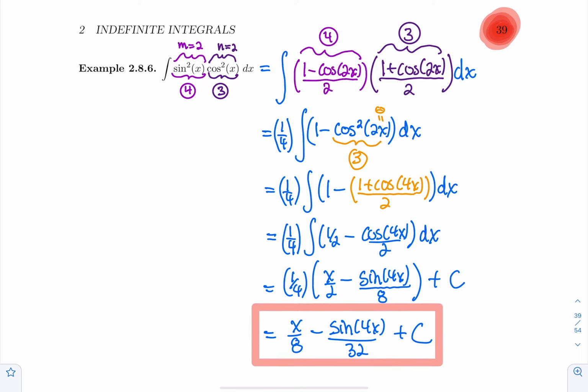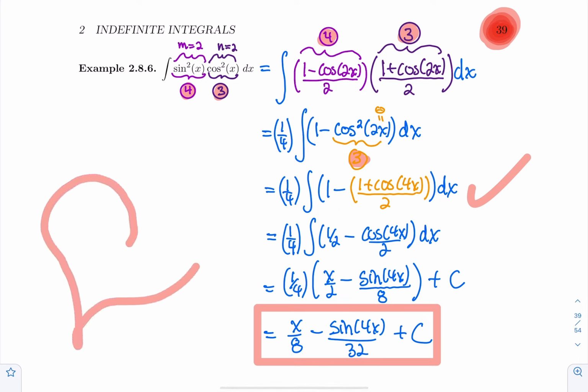So really, the last case, the third case, where everything is even, you just repeat applying the third and the fourth trig identity, and you're going to end up with powers of cosines which are all 1. So you can just use basic substitution, just a linear trick, to get your final answer. Anyways, too much talking here. So that's actually the end for that little section.